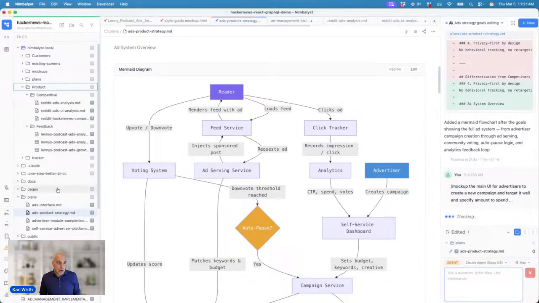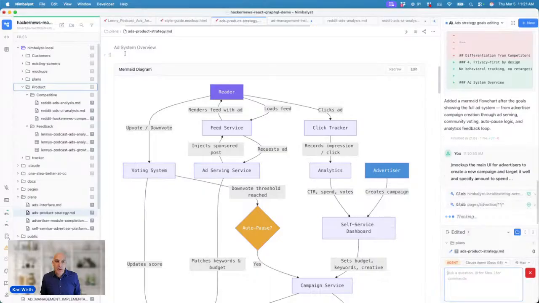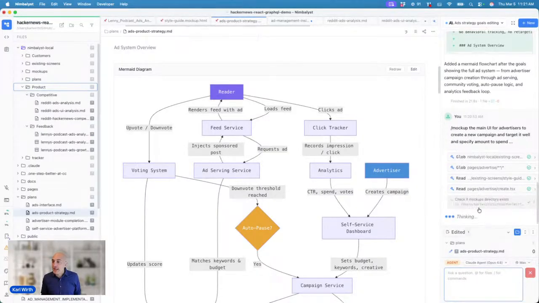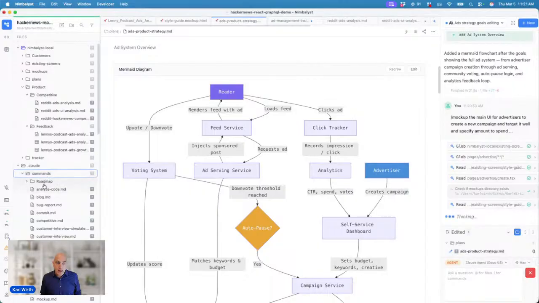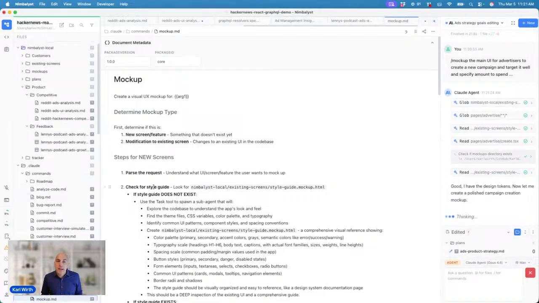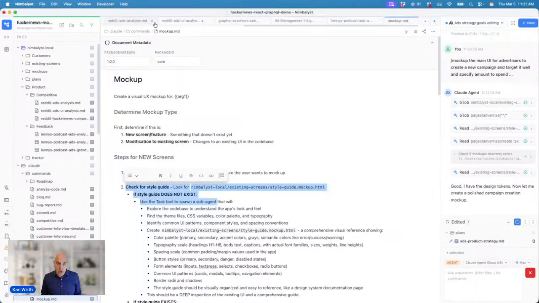I have tokens to burn, but I'm going to go and show you that already done because it'll be a little quicker. Before I do, I had wanted to show you a style guide. So this mockup command is quite nice. It's a command we ship with. You can, of course, edit it however you want. It's just over here in your .claude commands, and everything's just markdown, so you can just edit it. But what's nice about it is it goes and it makes a style guide first if it hasn't made one yet. And so I do already have one made.